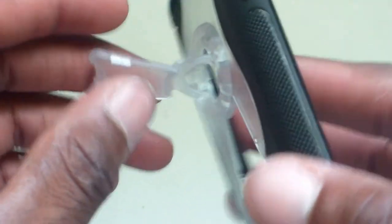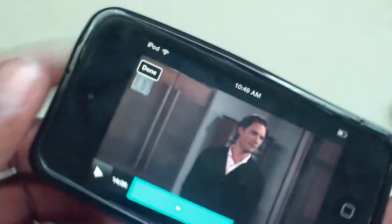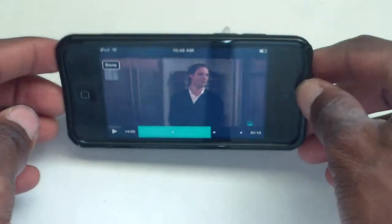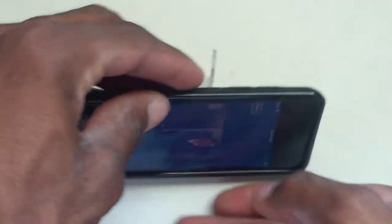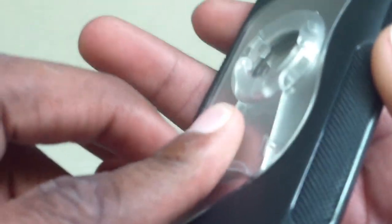The stand-alone kickstand just pops out right here to the socket, and then you can stand it up like this, or even like this — very helpful. So let's just slide it in quickly. The kickstand locks in place for use. Right now, if you're watching something on TBS, kickstand there. Or if you want to view it in portrait mode, landscape mode, portrait mode — it also works with touch capabilities. And then on the go, just push it in and it locks in place.